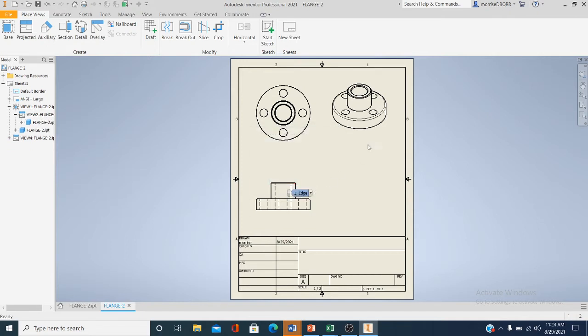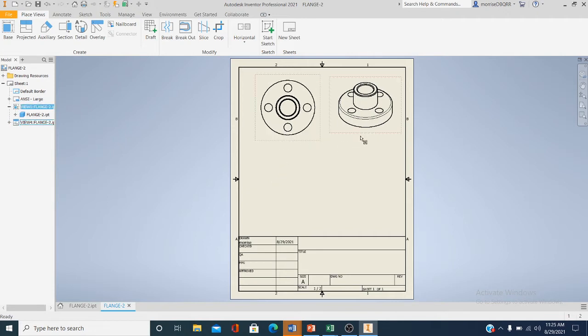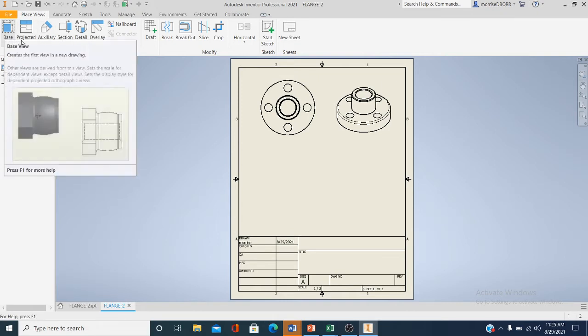All right. Now, I'm going to move this over a little and move this over. I'm also going to delete this view here. And I'll show you why. So do a right click and delete the view, select OK. Now, the reason I did that is because I want to show you a new type of tool here. It's called section views.